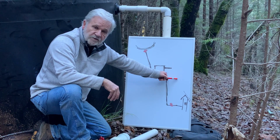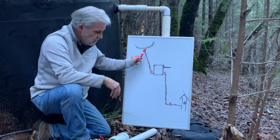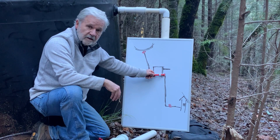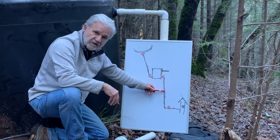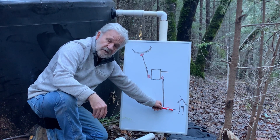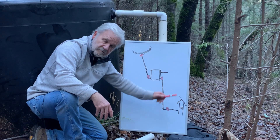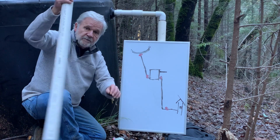When the tank is full, you return the water back to the groundwater system. This valve shuts the water off coming out of the dam — you need that if you have a break in your line, you stop the water flow, fix the line, and restore the flow. Same thing here: if you have a break below the tank, this valve shuts the water coming out of the tank so you don't get wet when you fix it. This valve down here is tied in with our fine filter screen — it shuts the water off so you can access the screen, clean it out, and restore your water supply.